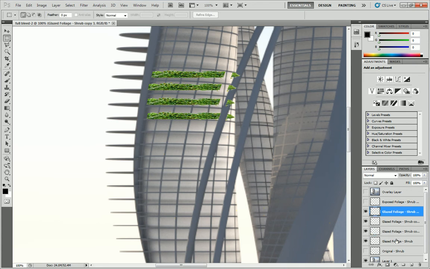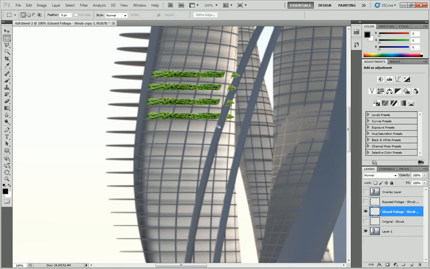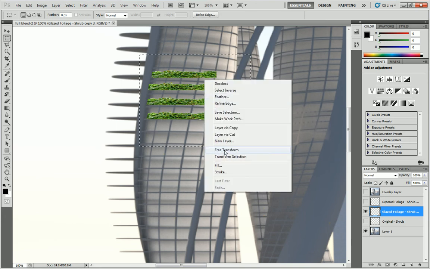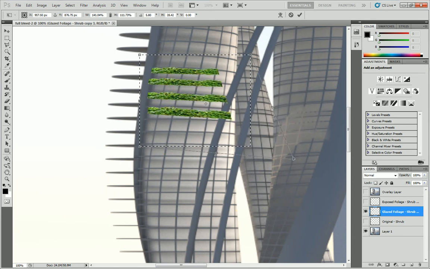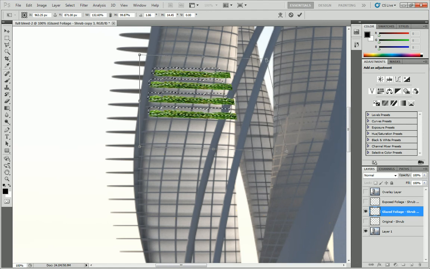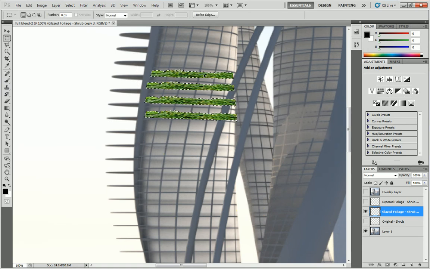So here's what I'm going to do for this one to correct it. I'm going to merge them. I'm going to clip this off because it's all going to get skewed behind the glass anyway. I'm hardly even going to see it. And then I'm going to free transform on that, and I'm going to use Control to skew it a certain way. That's going to let me kind of stretch it, but also stretch it sort of in the downward direction on one side. All right, so that's sort of getting me there.